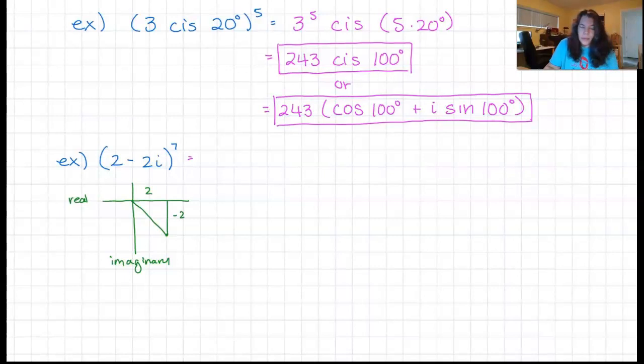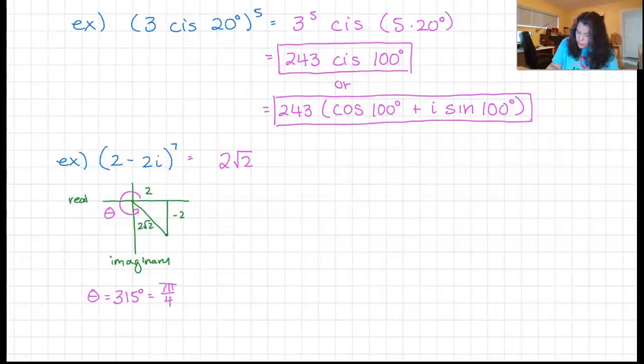Then that means the hypotenuse is going to be 2√2, and that's our r. So we know that the r is 2√2, and the theta, I'll go ahead and do this. We can think of the theta in degrees as 315 degrees, or we could do it as 7 pi over 4. Let's just practice radians. Let's not get out of the habit of that. So I'm going to use radians for this.